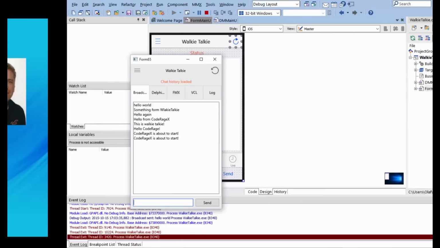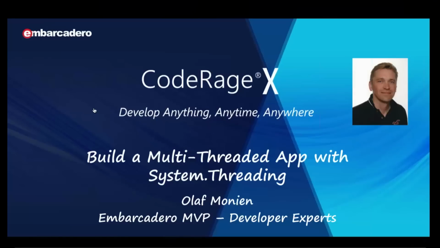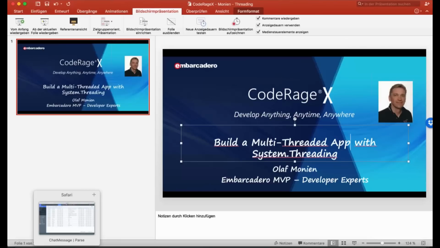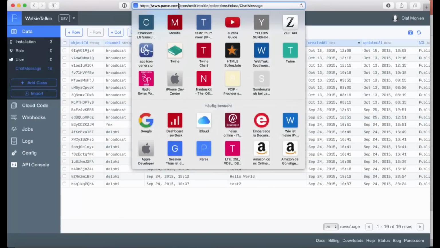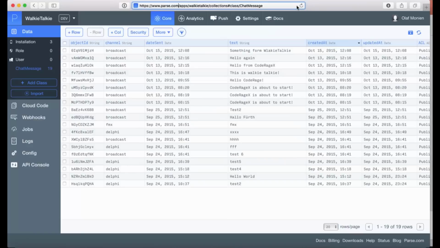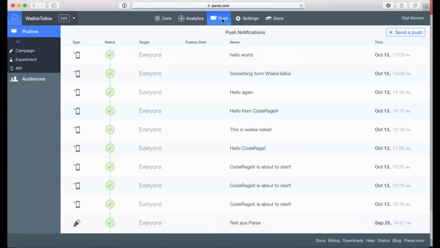So Parse, just to let you know what we are talking about here, would be this. Parse.com, like in the URL up here, is one of the multiple backend as a service providers, and one of the features is push notifications. So we see all the push notifications that we just sent to the system. So this is the hello world we just sent. Well, I'm in Germany, it's already late afternoon, so it's the message we just sent.